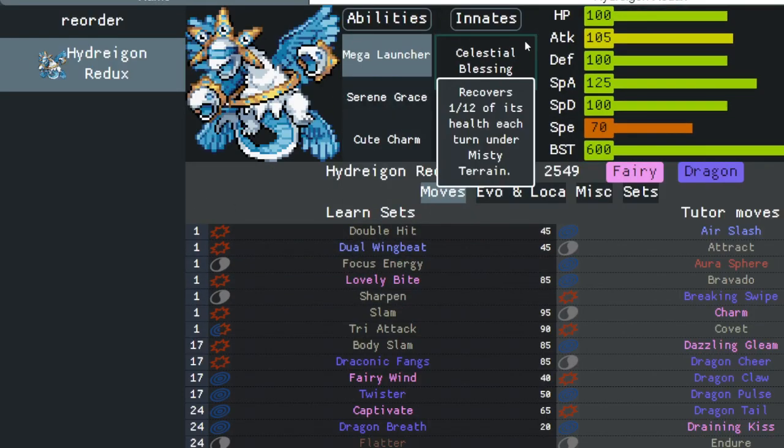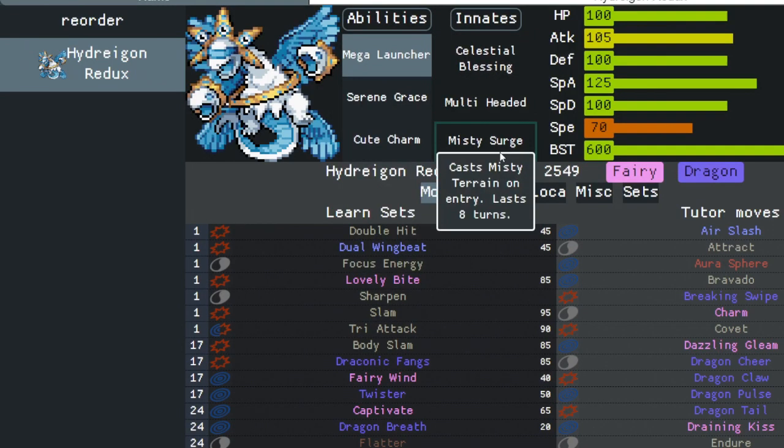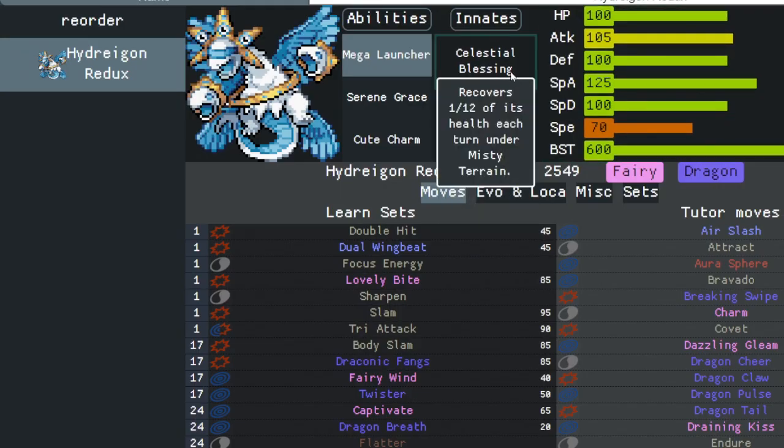Now, this sounds like a cold name, I can't lie. Recovers 1/12 of its health under Misty Terrain. You also have Misty Surge, and it lasts 8 turns. So Misty Surge is getting a massive buff here in terms of how the ability works. Instead of lasting for 5 turns, it now lasts for 8 turns, which is pretty solid. And then Celestial Blessing is going to be healing 1/12 of your HP every turn under Misty Terrain. So yeah, that's a really strong thing to have here.